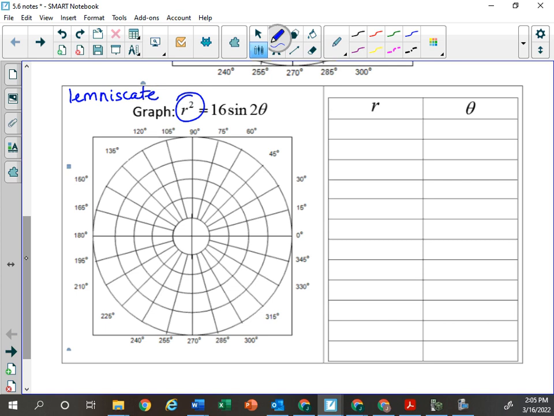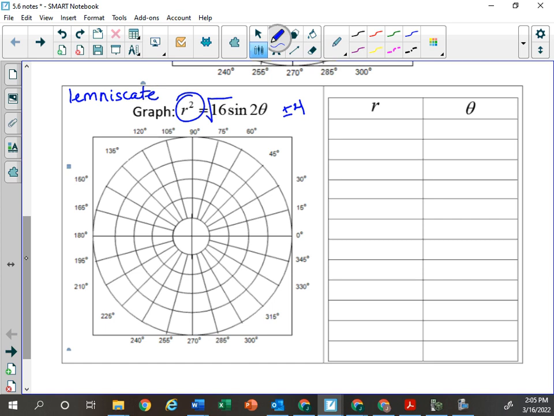Okay, graphing these is very simple, and we aren't going to do a lot of complicated things with them. It's just going to be, can you graph the basic graph? I'm not going to ask you intervals with them, and there's not going to be weird rotations. It's very basic. So we've got r squared equals 16 sine 2 theta. What is the square root of 16? Could we say plus or minus 4? That's telling you how far out they're going to go, the length of them, the maximum. They kind of look like petals, but it's not really a rose. It's kind of like a little infinity sign.